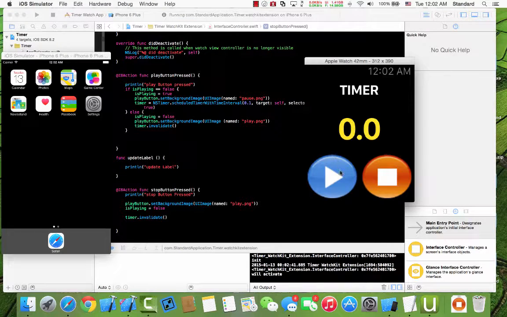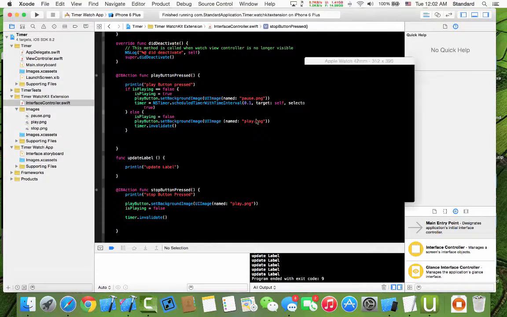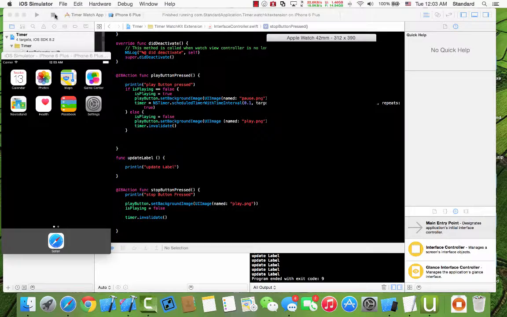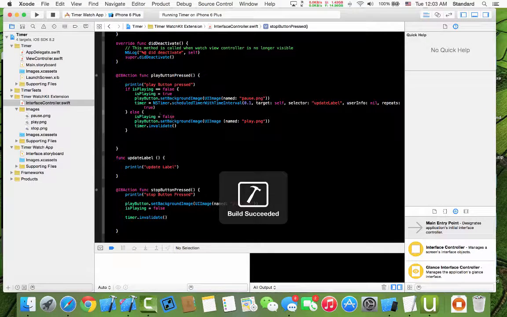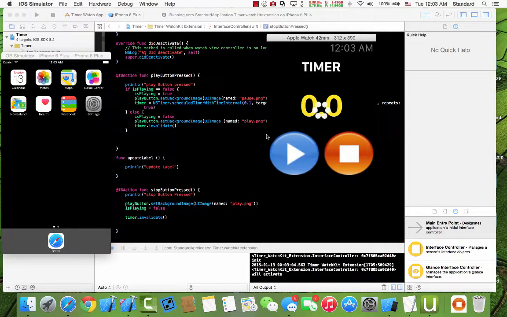So we can check it's running, play, it's running again. Okay, stop, it's running, stop, running. Okay, now all of our job now is to update our level.